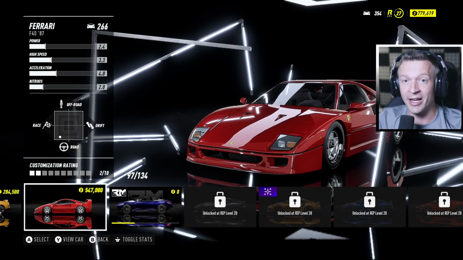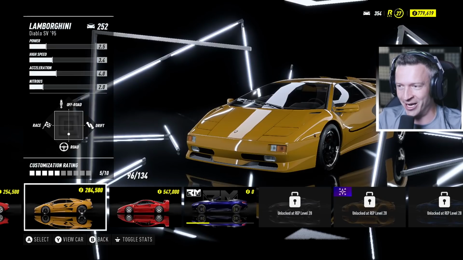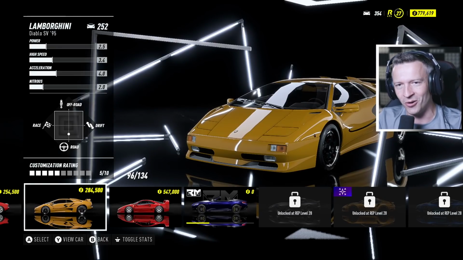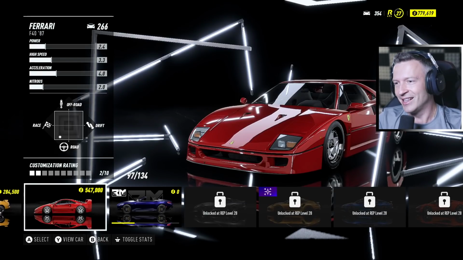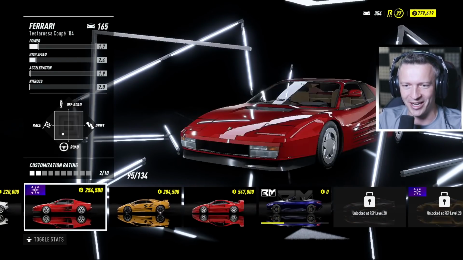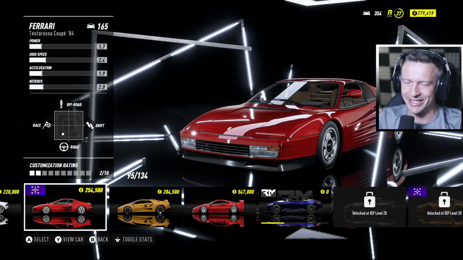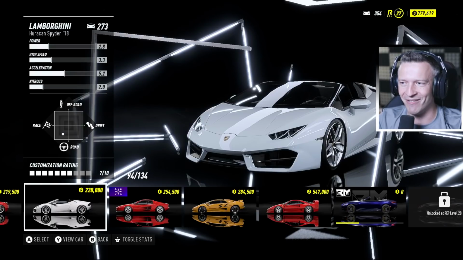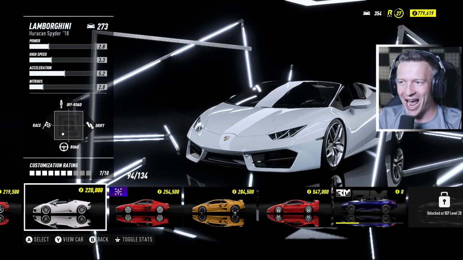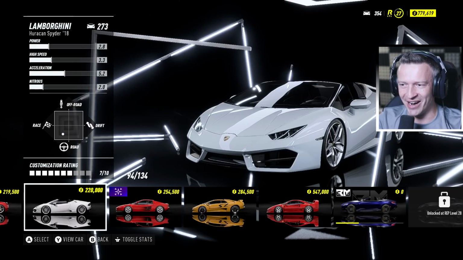It's either going to be the F40, which is super nice. I do like the Lamborghini Diablo. It's kind of old school though. This one's old school too, but I don't know. The F40 is just so iconic. This one's Testarossa. It's nice, but not my favorite. Dude, they have the Huracan. We have to buy the Huracan. It's literally one of my favorite cars. Dude, I have to. I have to.